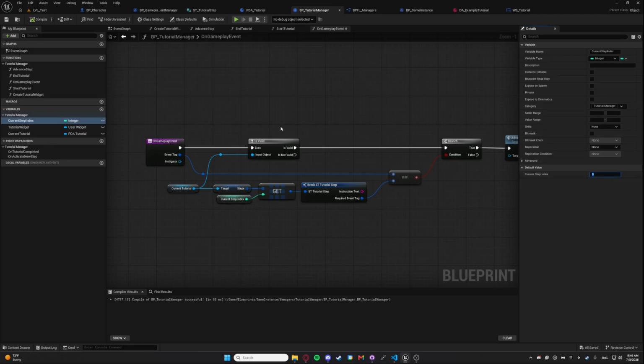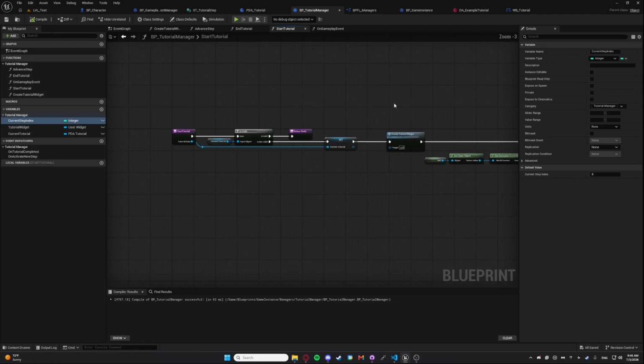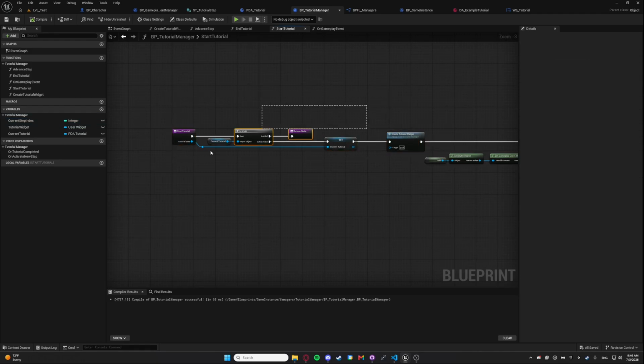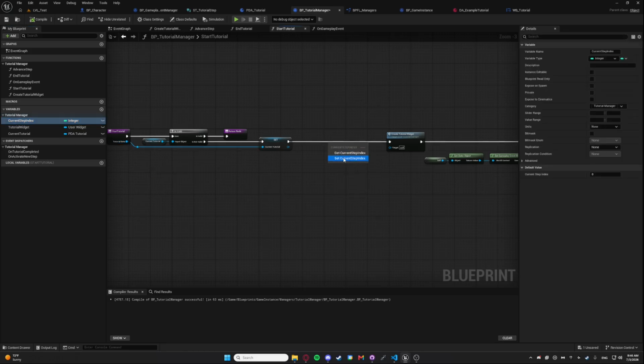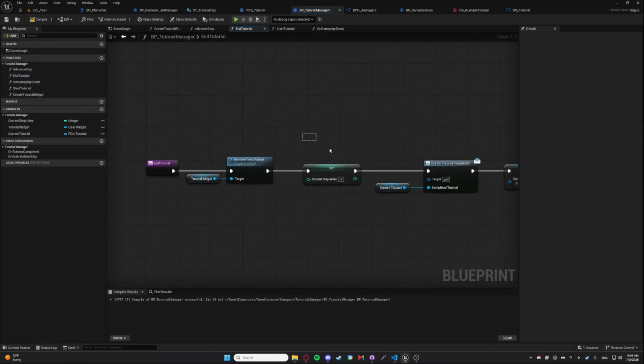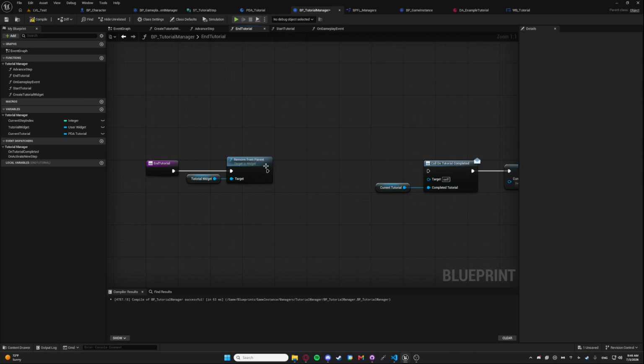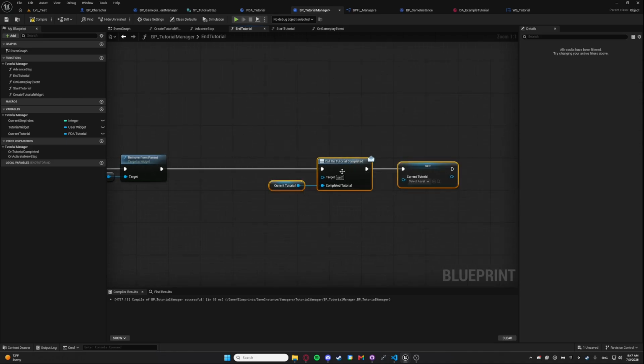So you could either on start tutorial reset. That's probably the better idea. Let's do that. So before we actually start our tutorial, let's set our current step index to -1. Now, remember when I was saying at end tutorial, we set this to -1? We don't actually need this now because now when we start tutorial, we set it instead of when it ends.